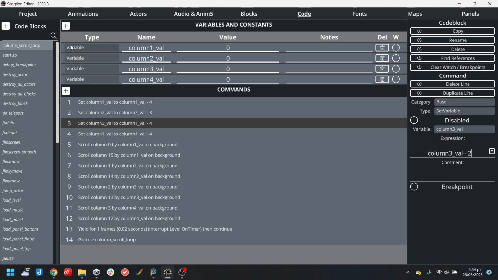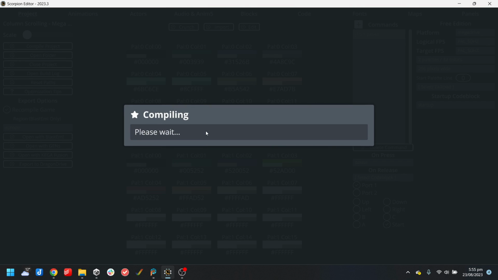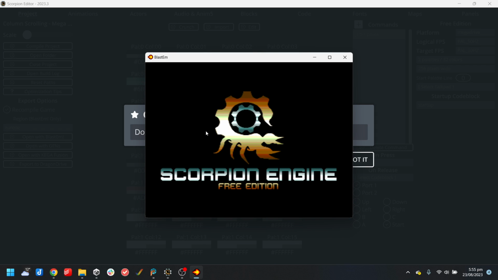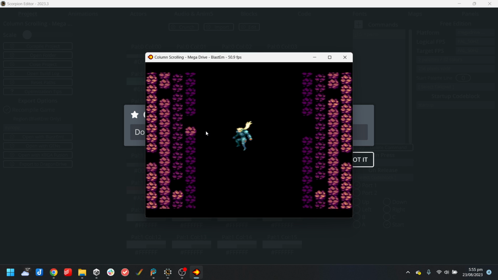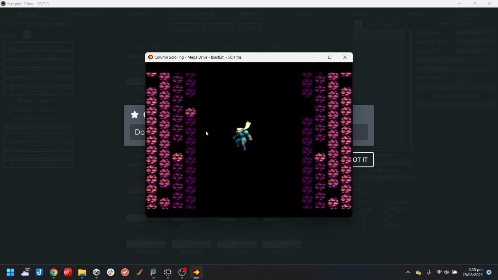So the 3rd column only falls by 2 pixels a frame, and then the 4th column only falls by 1 pixel a frame. Now, I'm hoping that should work, hopefully. I can think of a couple of reasons why it might not actually, so I'll just see what happens. I mean, if it works, it's good. If there's any bugs, then I'll need to fix it.